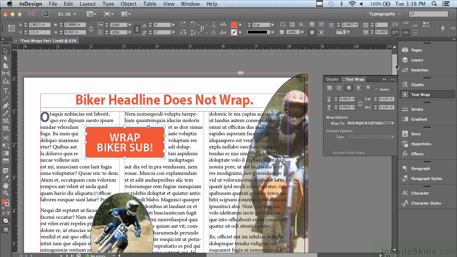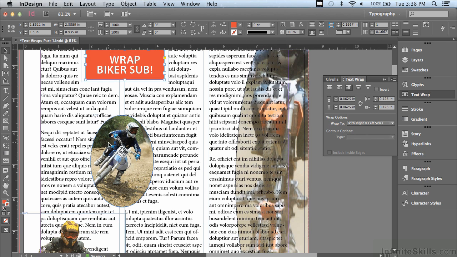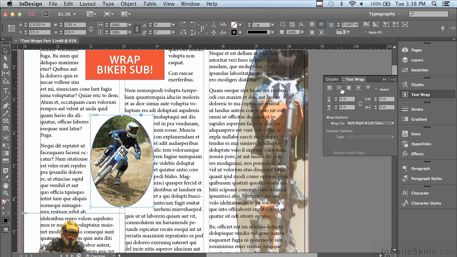Let me just scroll down a little bit, and I'm going to select my oval with the biker in it. And I'm going to apply first a bounding box wrap. And you can see the text is definitely wrapping around that bounding box. Now, watch how it changes when I click on a shape wrap.